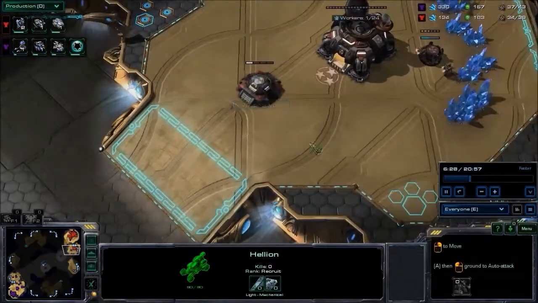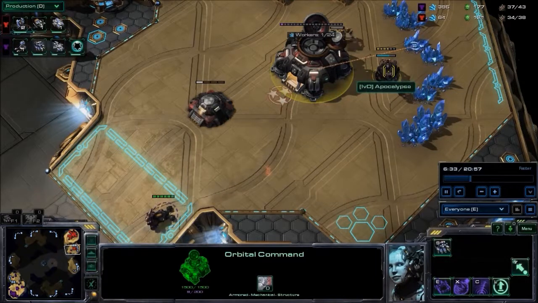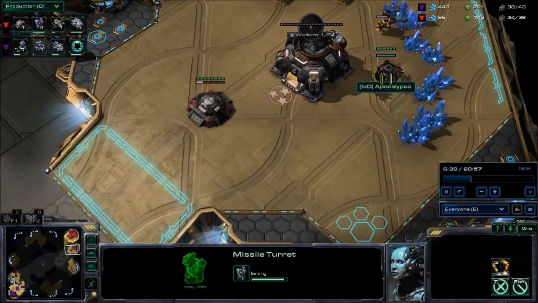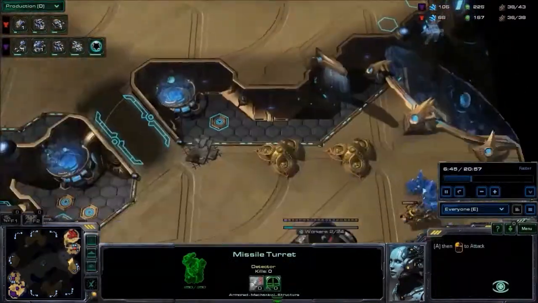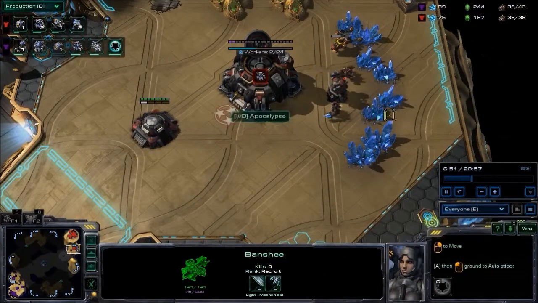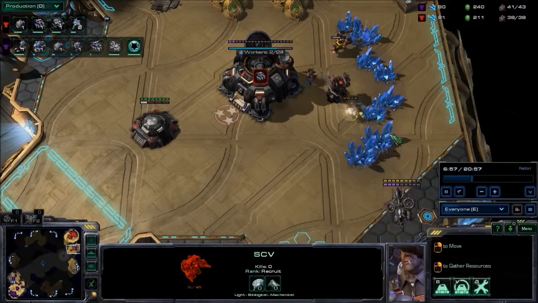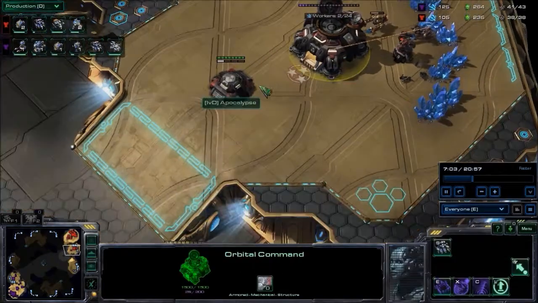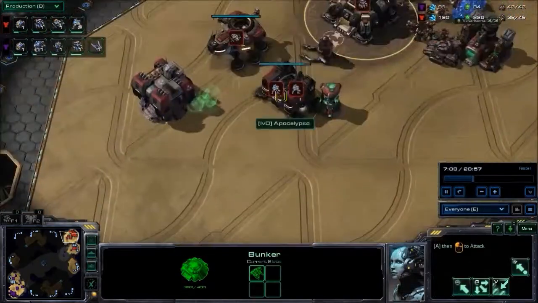Interesting. Trying to get that early lead in the Siege Tank count, as Siege Tanks are very vital in the TVT matchup, obviously. Now Apocalypse is going to be able to get that missile turret at the natural. Already has one up at the main. So that Banshee will only be able to pick on the really far, the farthest SCVs away from the missile turret. Able to pick off one SCV, but taking a couple shots from that missile turret. So that Banshee's already damaged a little bit.